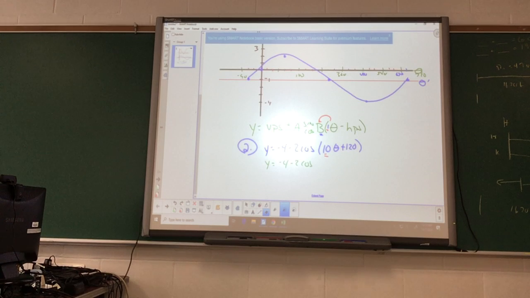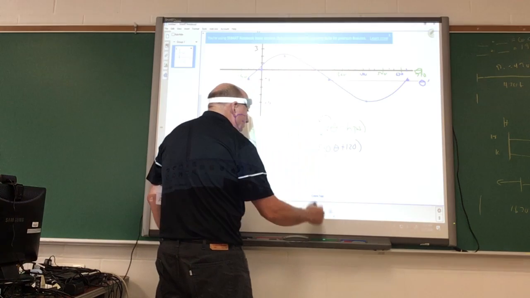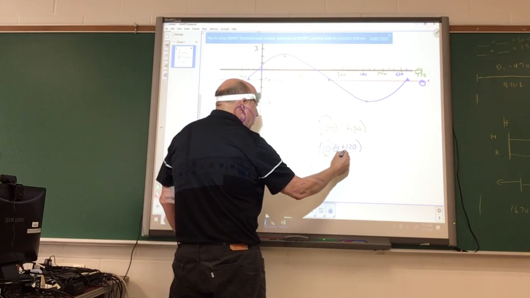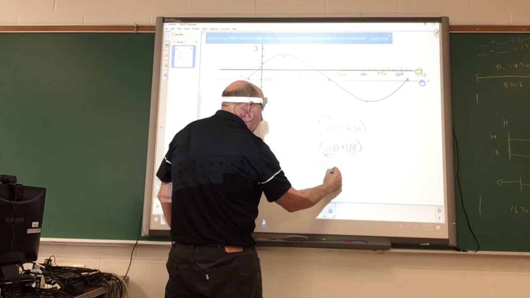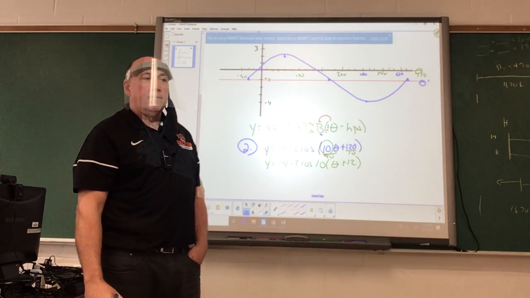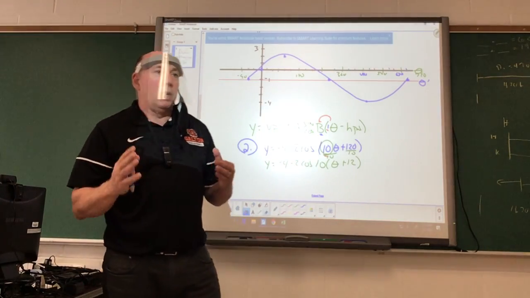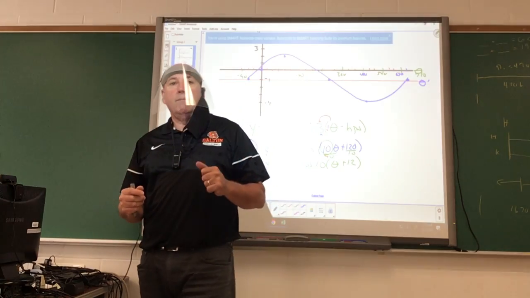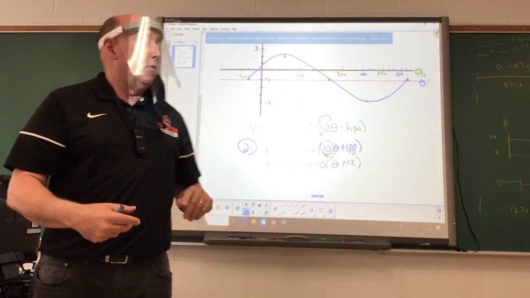Once again, this just brings back fond memories. Divide it out, so you have 10 theta plus 120. We're going to factor out this greatest common factor of 10 by dividing both of these terms by 10. So you're left with theta plus 12. What we're doing is factoring out a greatest common factor. Once again, this is an algebraic skill, and I'm taking advantage of this opportunity to review it.